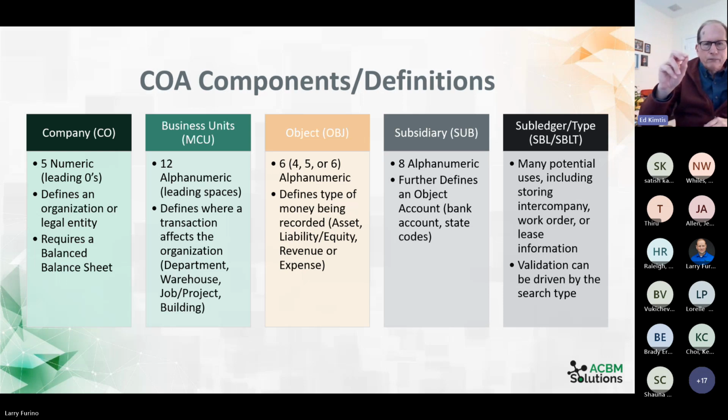I have an account that means state tax. We could use a subsidiary, MA for Massachusetts, NJ for New Jersey, TX for Texas, or something like that to further differentiate the account. What we'll find sometimes is that when people have a chart of accounts that is old and has gotten a little out of hand, they may start using it to define, of all things, departments and other things like that, or lines of business, that can get extremely messy and very difficult for you to maintain on a go-forward basis.